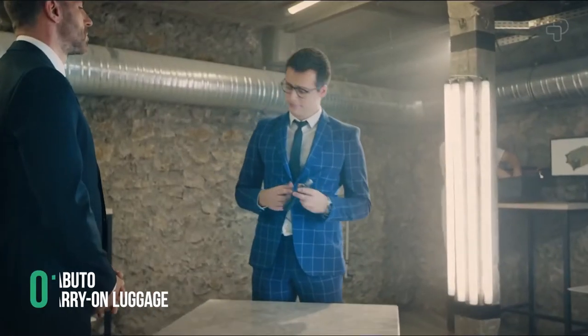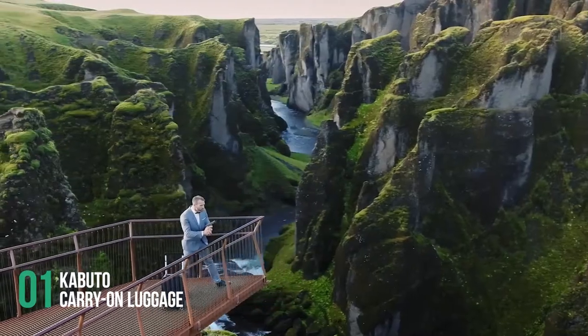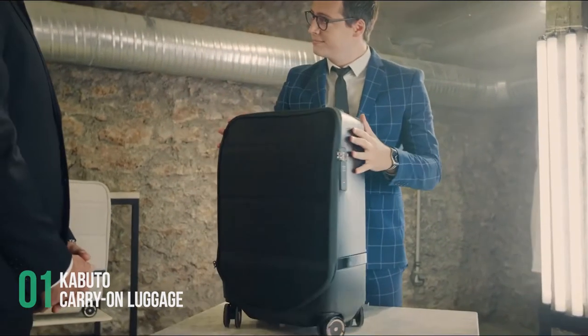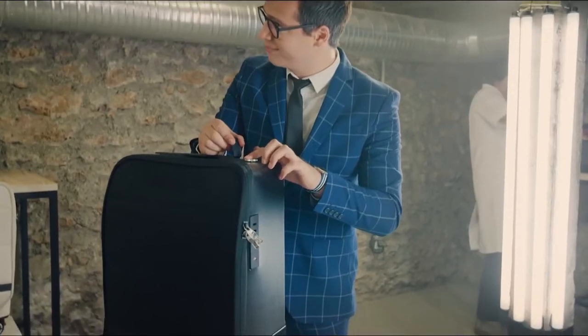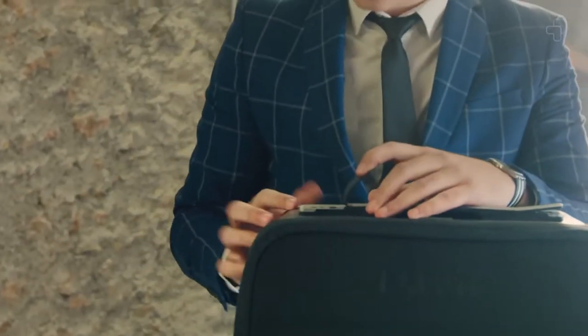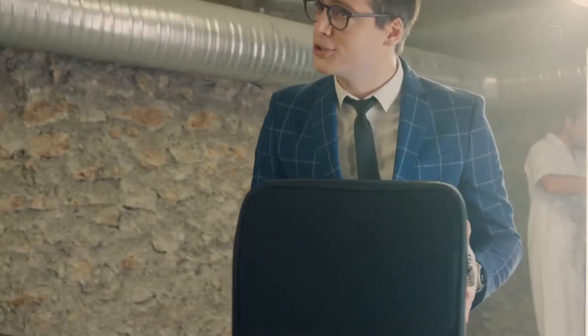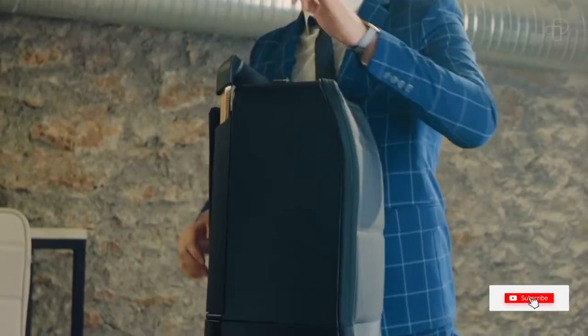And if you press this button, it releases a deadly gas. So, the Capitol. Ultra-silent wheels, fast and secure fingerprint lock, removable battery to charge your phone, tablet, and laptop, light, and durable. And cherry on the top, a removable back pocket.